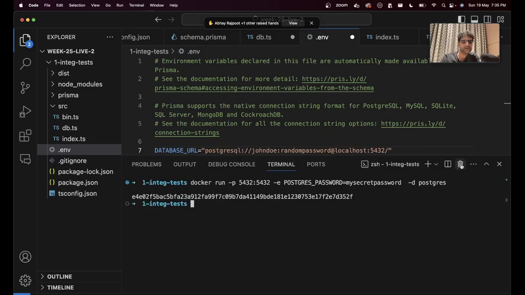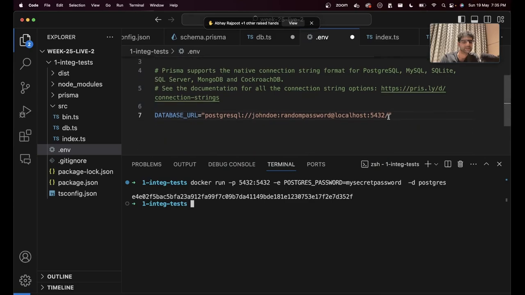I started it using Docker. And as I said, the default database is postgres. The username is not johndoe, it is postgres. The password, of course, is this thing that we set. And it's running on localhost on port 5432. So this is my final database URL where I want to migrate, where I want my application to put data. That's the second change you have to make. Number one, start Docker locally. Number two, change it in the environment variables.